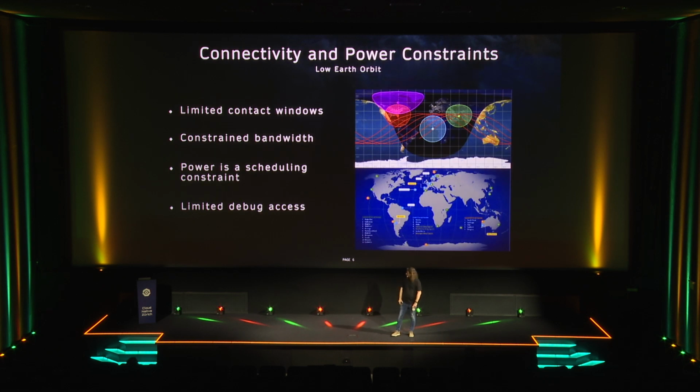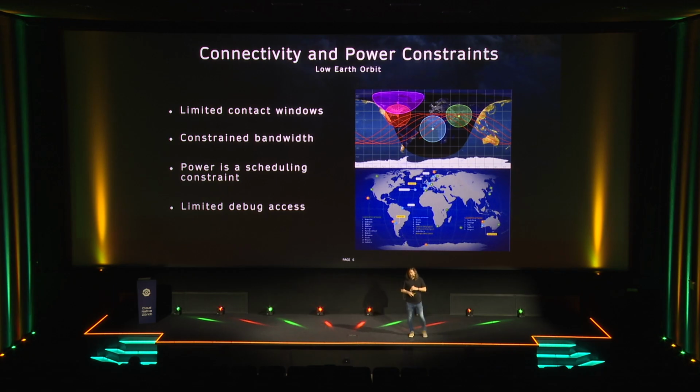These other 2 big constraints that really impact us, I guess, are connectivity. In low Earth orbit, generally speaking, we have very limited contact windows. The satellite orbits the Earth, and as it does that, it passes over different ground stations, which are usually owned by other third parties, and you have to book passages of connectivity. So you have to know where your satellite is and then book those passages, often in advance. And with that, you can have constrained bandwidth depending on the radio equipment that's on the satellite.